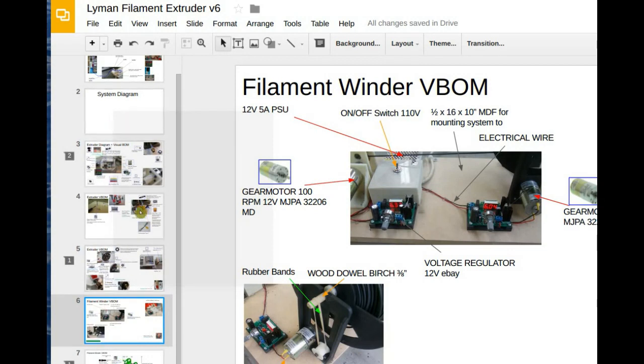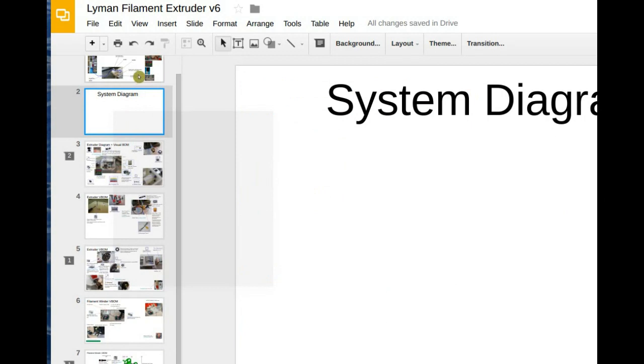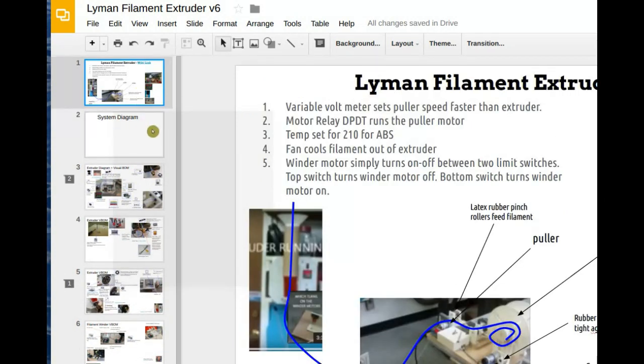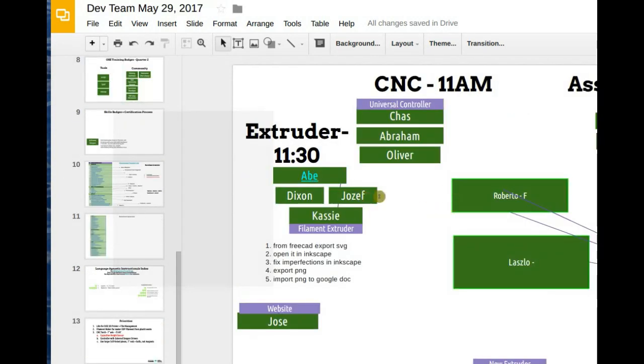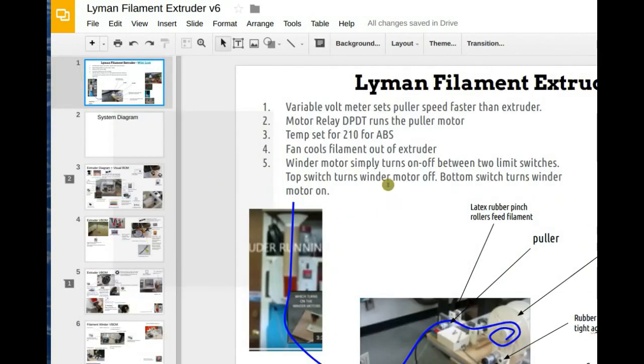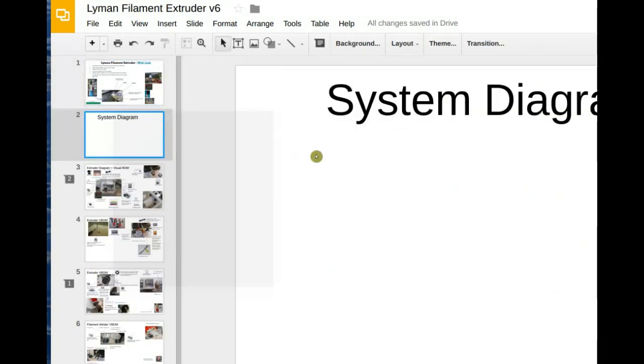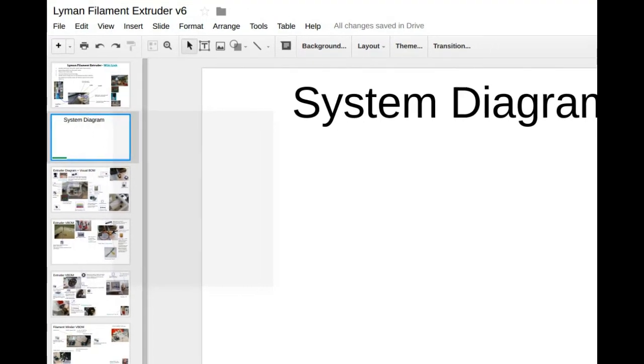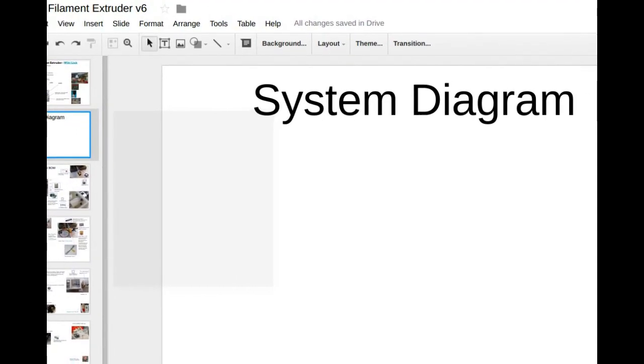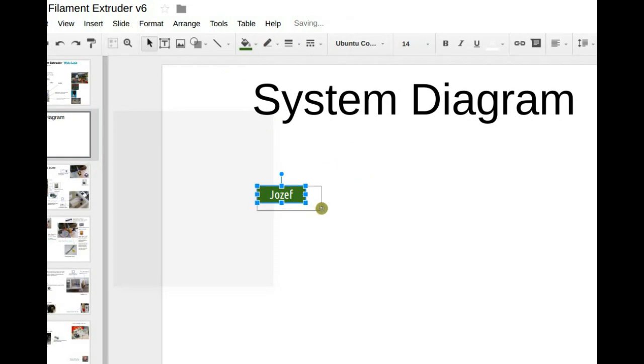So that's why I put this system diagram here. Can we collaboratively put little boxes for all the critical parts? A basic breakdown for the different files that we want to have, because you don't want to start with one big master file for the whole thing. As I mentioned before, you want to do multiple files that you can then load into a final file. That's the best workflow.